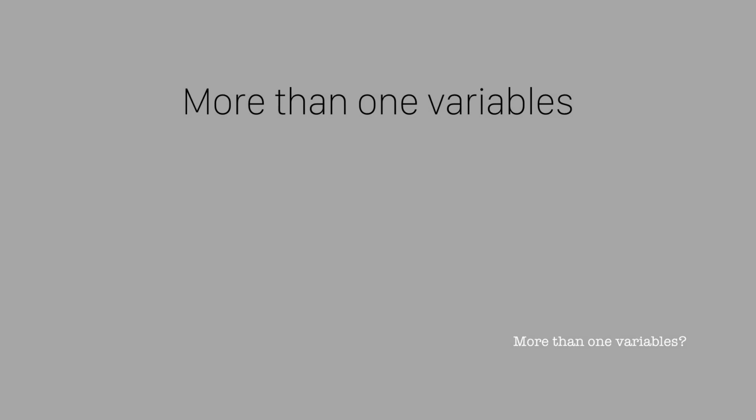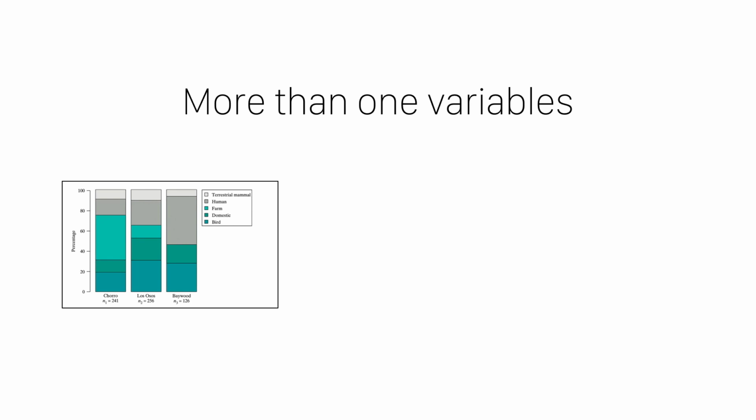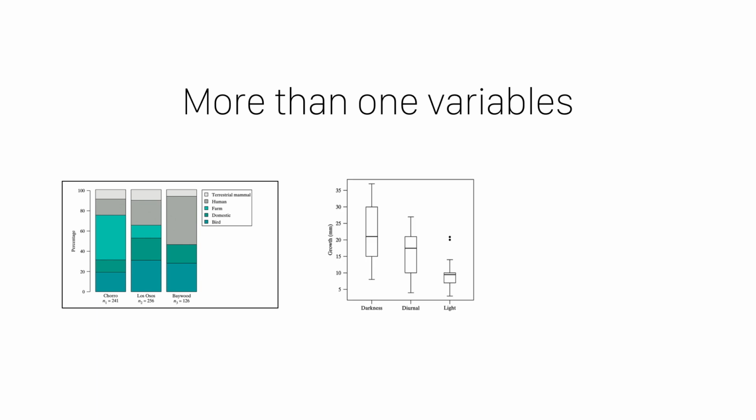So a natural question is, what if I got more than one variable? What if I want to reflect the relationship between two variables? So to answer the question, we have to learn what variable types you have. For instance, if you got two categorical variables, you might want to plot a stacked bar chart like this. And if you got one categorical variable with a quantitative variable, then you probably want a side-by-side box plot. For instance, if you want to investigate the salary among genders, so you might want a box plot for the male group and a box plot for the female group.